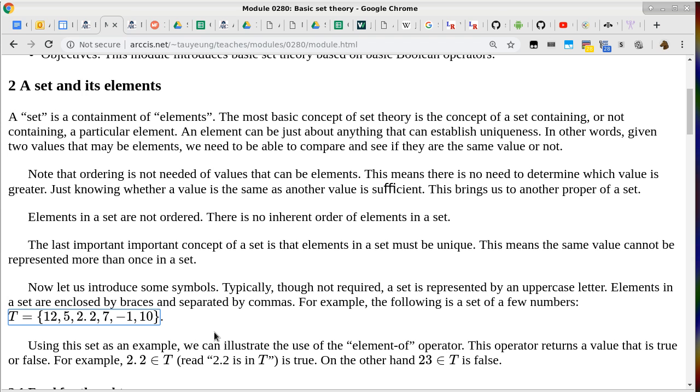In other words, a set is not an array, because in an array, order matters. That's why we have arrays that are sorted and arrays that are not sorted, because they are not the same. But in a set, it doesn't really matter how we list the elements. You also cannot have duplicate elements in a set. That's the other rule. So in this particular set, I cannot list -1 twice. It can only be listed once.